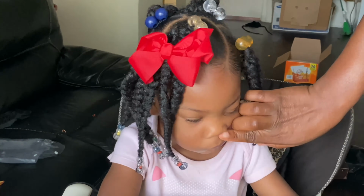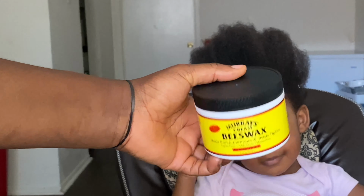And for those of you who are seeing this show for the first time, you see how grown her hair is. It wasn't like this a couple of months ago, but her mom made her own things to apply on the hair and helped it to grow to this point. So if you want to see how we achieve this look, do yourself a favor and go over the previous videos, and you will see what's up right there.